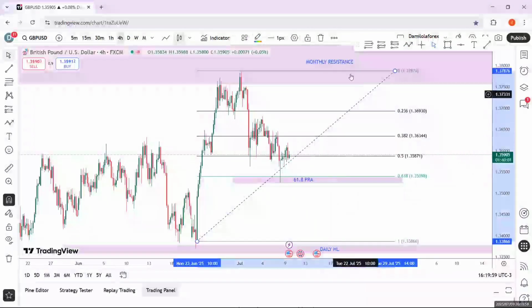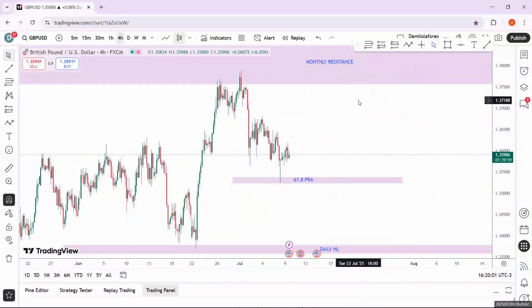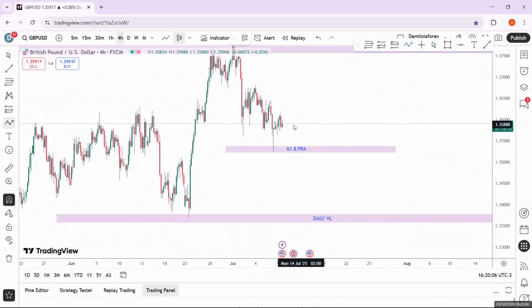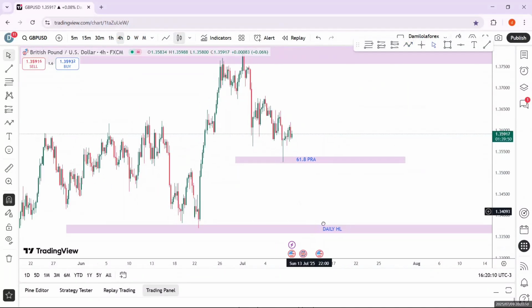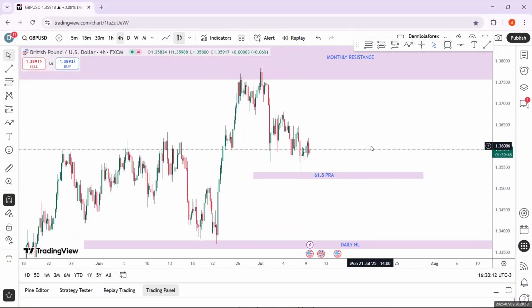So what is my job right now? My job right now is that there is no sell for me again within this range of focus. If price wants me to sell, it has to close below. It has to break into another structure circle. But within the structure circle, there is no sell for me again. So on GBP USD for this week, we shouldn't be having sell conversations again. The sell has been done by price hitting the 61.8 PRA. So what we should be doing now is seeing how we can position ourselves for a buy trade. So now this takes us to what?